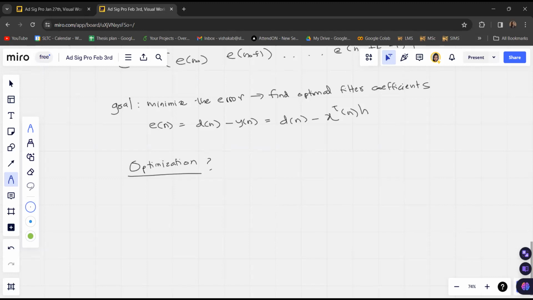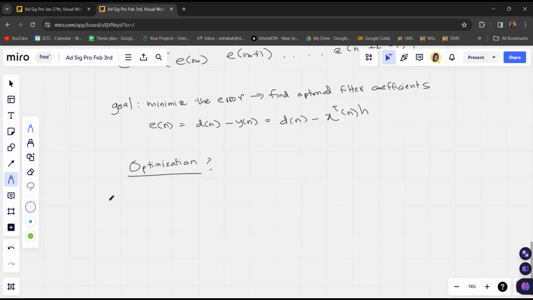So it's not a big deal actually. Optimization just denotes a certain problem mathematically. After that, we have to find some methods to solve that optimization problem, and that method could be a certain statistical method that we have in mathematics. In this part where we are trying to minimize the error, we can use the method we discussed, which is the least mean square method. That is what we are going to use to minimize the error.